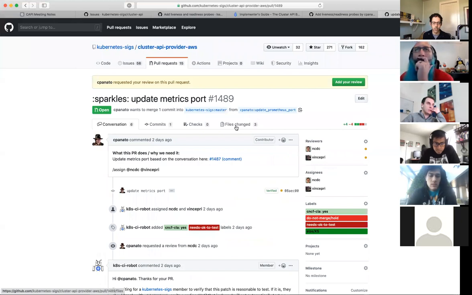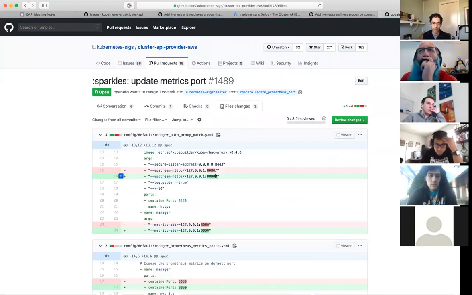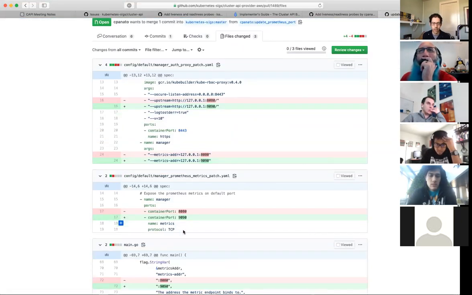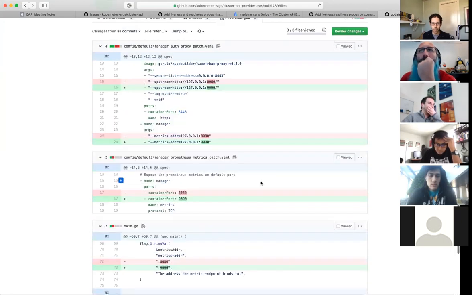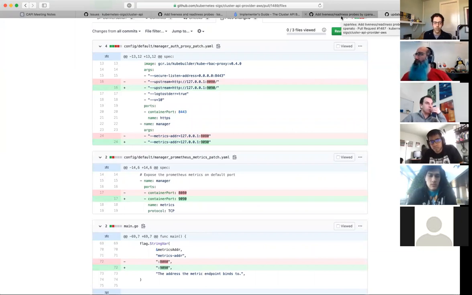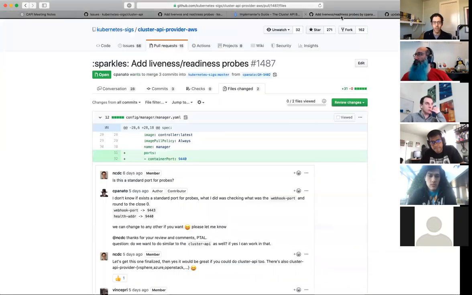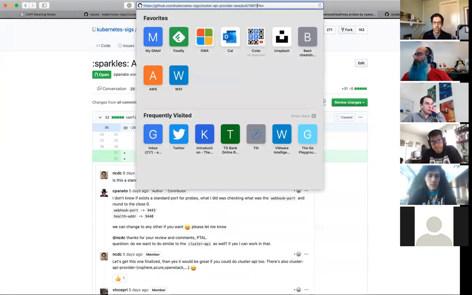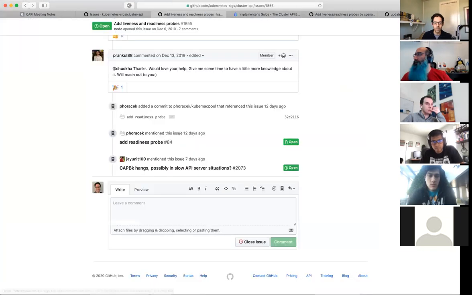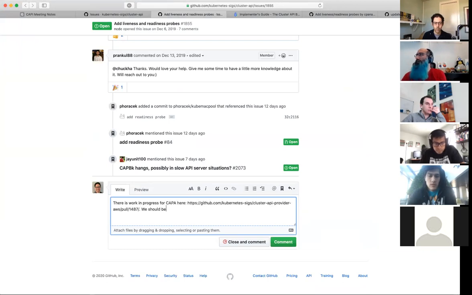Neither of these is merged, to change Kappa's metrics from 8080 to 9090, but we already have cluster API on 8080, although I think we need to revisit every single metric we have. I don't know that they provide too much value at this point. So food for thought. If you have a preference for metrics port, let us know. Let me get this linked. Working for Kappa here. We should be consistent.